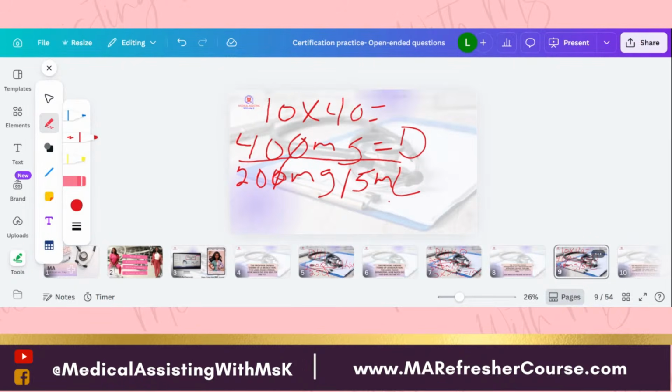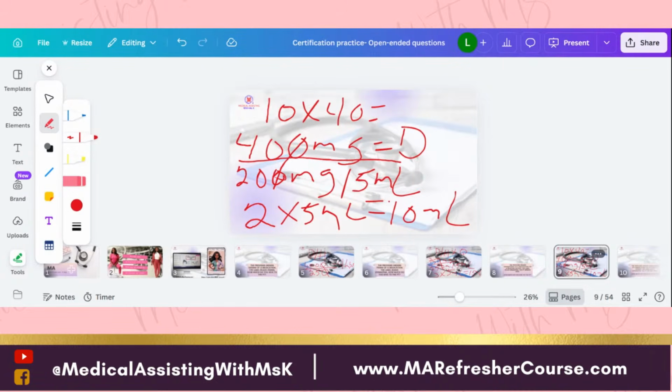Okay, so y'all are already on it. All right, so we got 400 divided by 200 is how much? Somebody let me know how much that is. 40 divided by 20 or 400 divided by... yep, somebody said 2. So that's simply going to take us right back to 2 times 5 ml, which is what? 10 ml. So this is how much the baby is going to get.